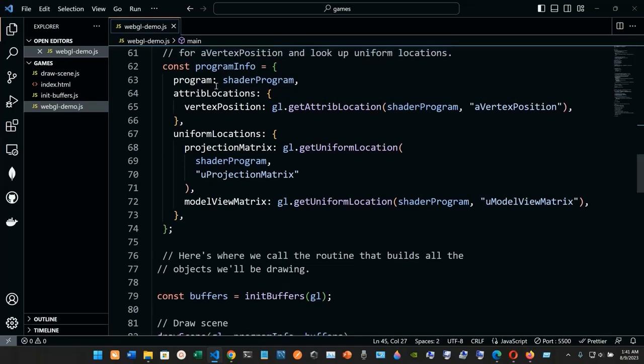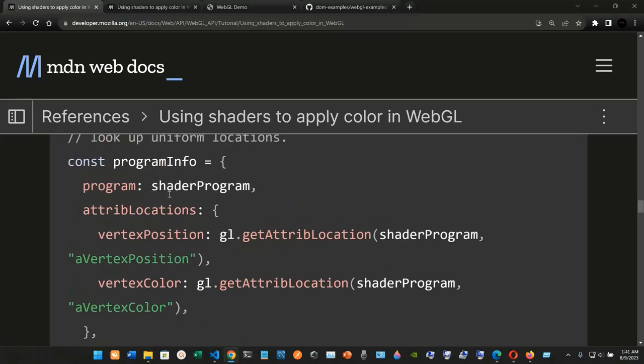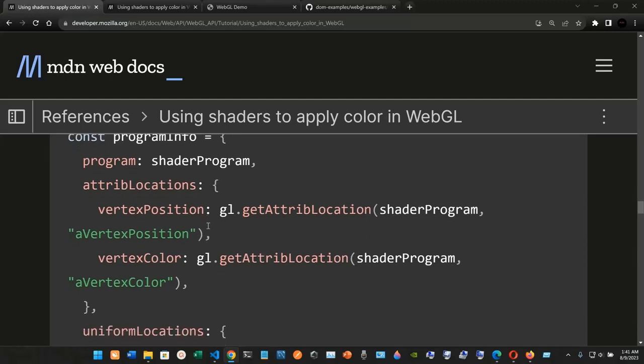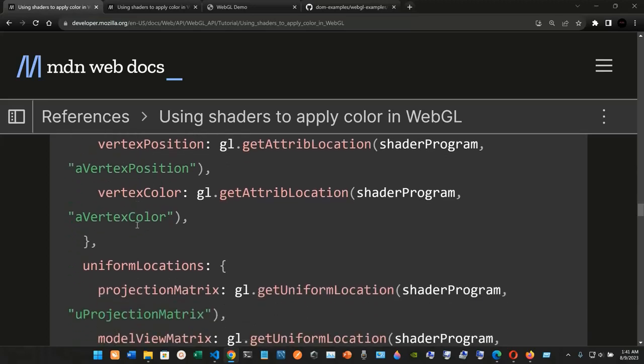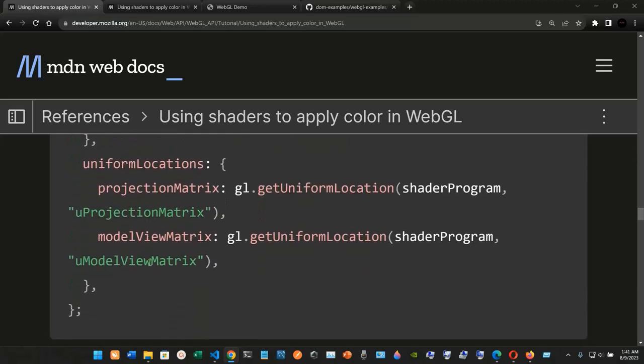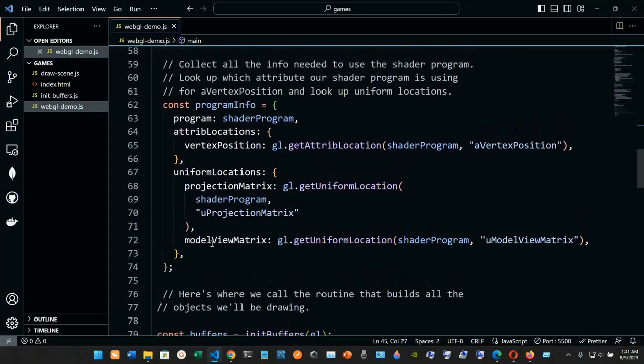We have program set to shaderProgram, we have the attribute locations, and then we have the uniform locations. Let's just copy this piece of code and update it since it's pretty much similar.